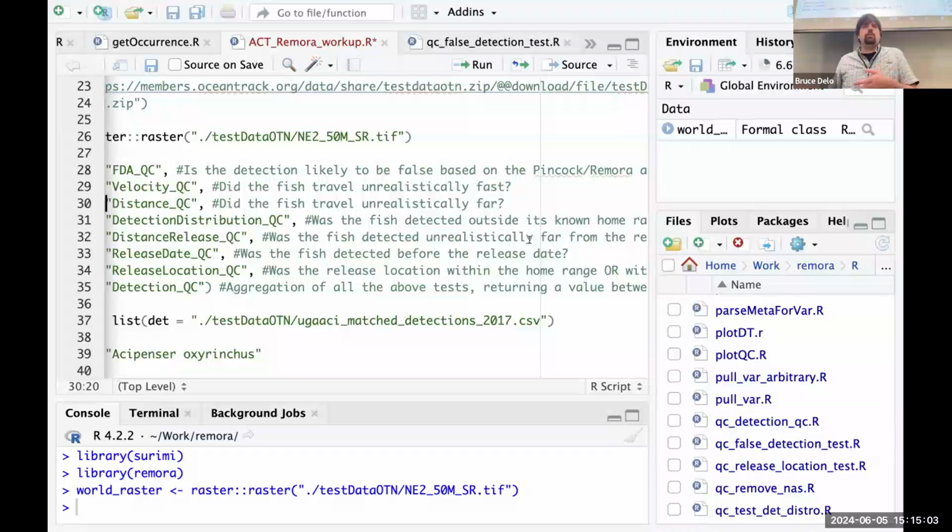The values for what constituted unrealistic were hard-coded in the original version of Remora because they were dealing with a subset of species in a specific area. They could be a little more firm with what they considered unrealistic. Obviously, if we're applying this data to fish that migrate transatlantically or migrate up the coast, unrealistically fast or far could be a different thing.